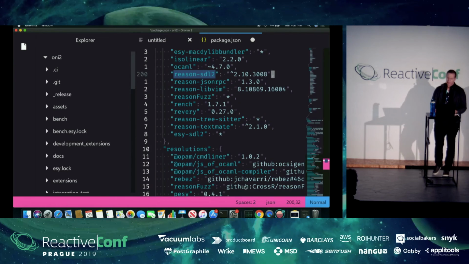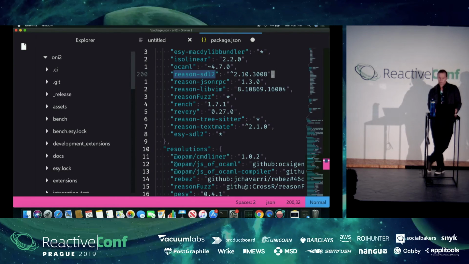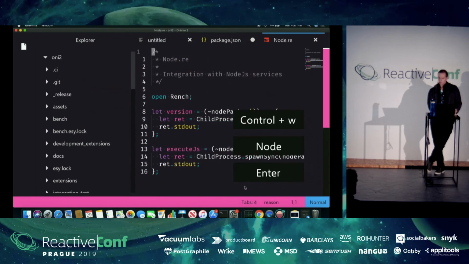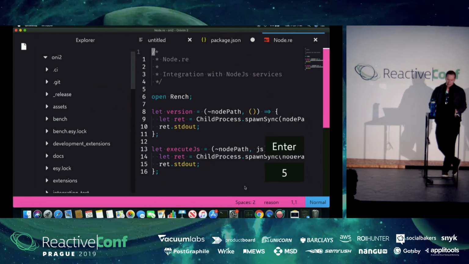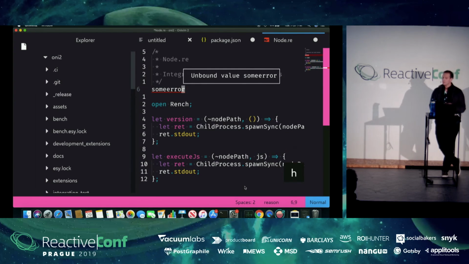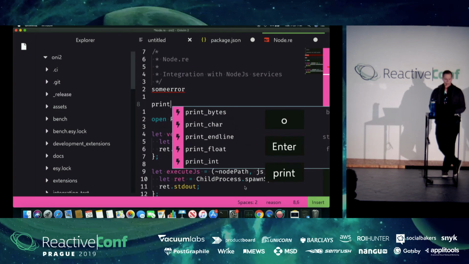I'll jump into a Reason file now. And this is like a preview. We're working on language integration right now. So I just started hooking up diagnostics. So you see that squiggle and an error message, and you see it in the mini-map too. And then we're working on hooking up completion as well. So hopefully that'll work.